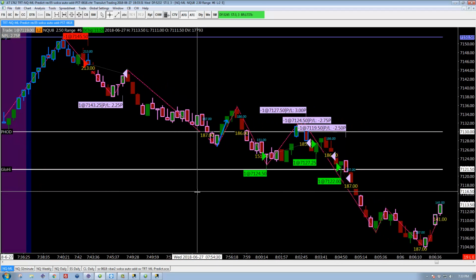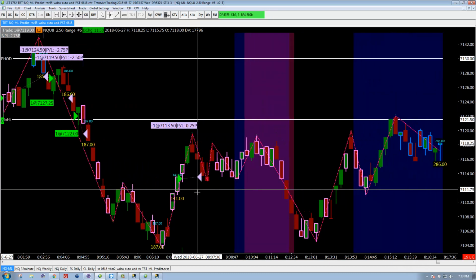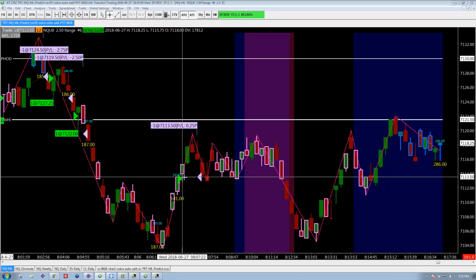I always get the email: why don't you stop trading after you make a certain amount? And the answer is, well, we don't want to limit our upside. I do have in the system here the ability to specify, if you hit X amount, stop, don't take any more trades. So you can do that. You can see mine is set ridiculously high. On this kind of day when it's super volatile, you're basically either going to take a max loss, or you have the opportunity to do really amazingly well. I certainly don't want to limit it. All right.